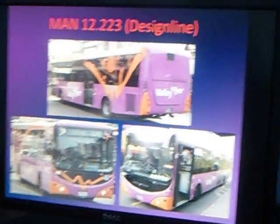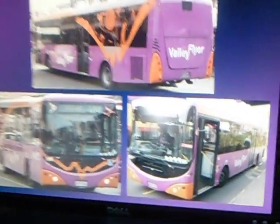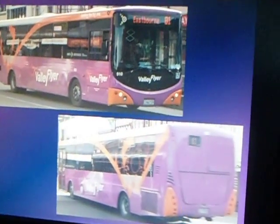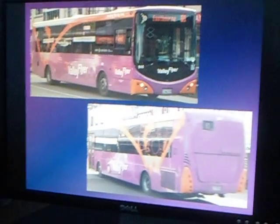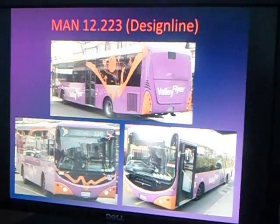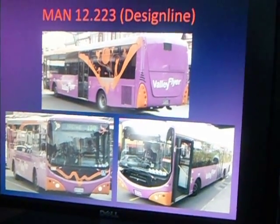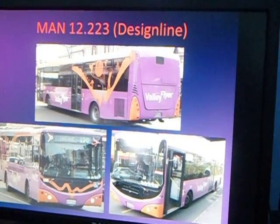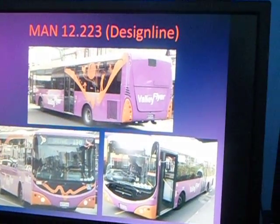Now these here are the other ones. These just have a standard interior. Oh yes, that's another thing I didn't point out. The newer ones that Stagecoach got, which had the nice Stagecoach interiors, also had LED signs as well. And for those of you who don't know, Stagecoach was abolished in 2007. So these ones have the old signs. These ones are basically the same as the others, except these ones just use standard seats and they have rear doors on them.